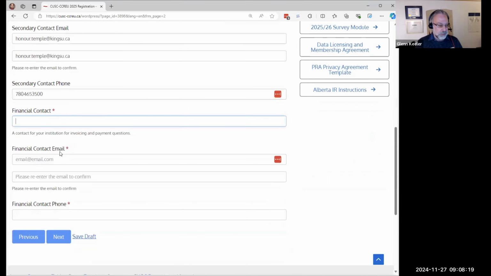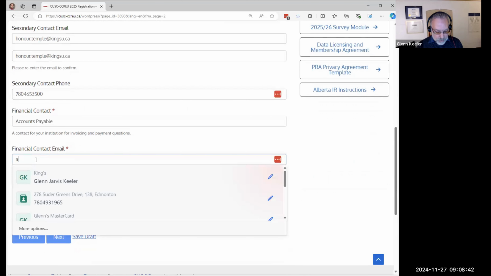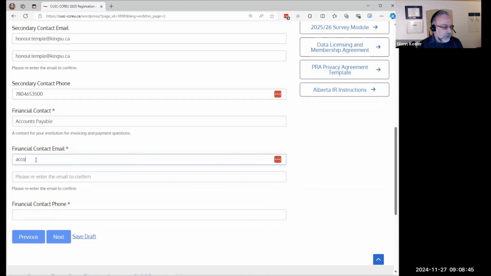Then there's the financial contact, and we do need this. It's important for dealing with invoicing, and for Alberta institutions and those who are participating in the MPHEC collaboration, you may in the end not need to have any financial information, but because we don't know that at this point in the registration form, we need to have this section filled in as well.